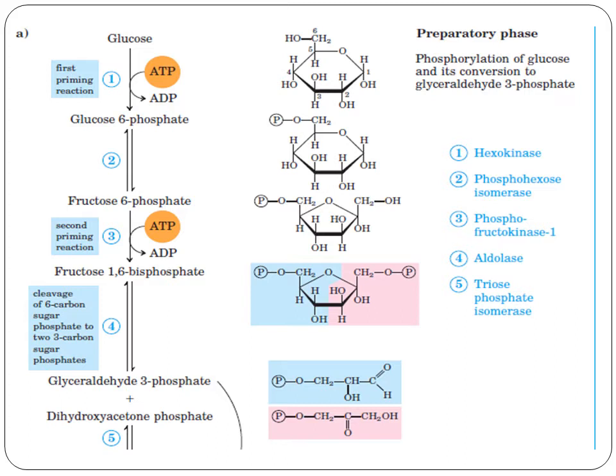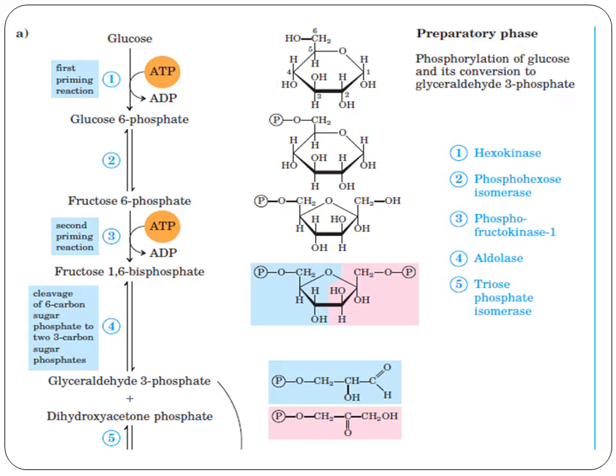Now remember, when ATP, adenosine triphosphate, is converted to ADP, adenosine diphosphate, tri converting to di means it releases one phosphate, and this phosphate is added to glucose. So glucose, with addition of one phosphate, has now been converted to glucose 6-phosphate. The second step is isomerization reaction. There is no change in any of the groups, only the position has changed. It is headed by the enzyme phosphohexoisomerase. So glucose 6-phosphate forms fructose 6-phosphate.